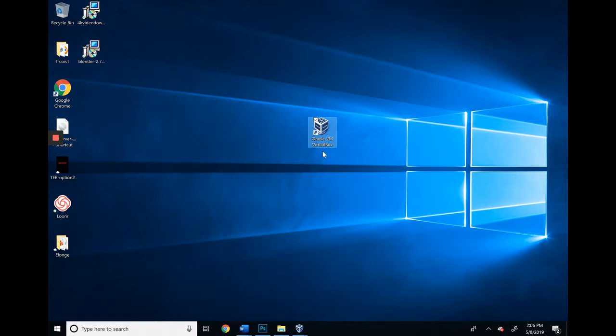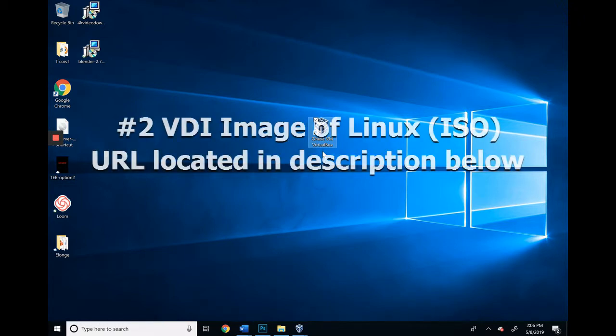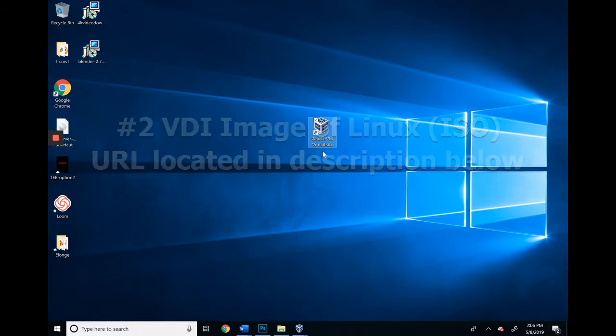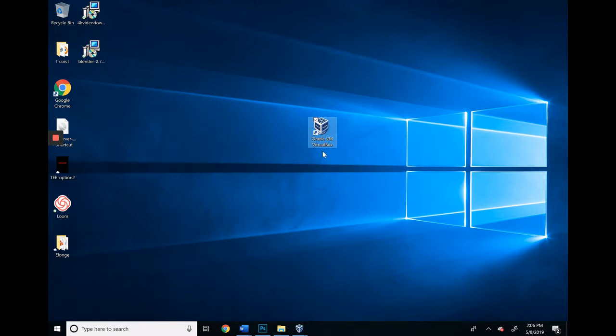The second thing that you will need for this installation is a VDI image of the Linux ISO you will be using. There are a lot of different flavors of Linux. For example, there's Ubuntu or Red Hat. Both of those are free. Red Hat is definitely the one that is most used. However, the main difference is that with Red Hat, if you choose to do any updates or upgrades, you will have to pay for that support. So let's go ahead and get started with this installation.